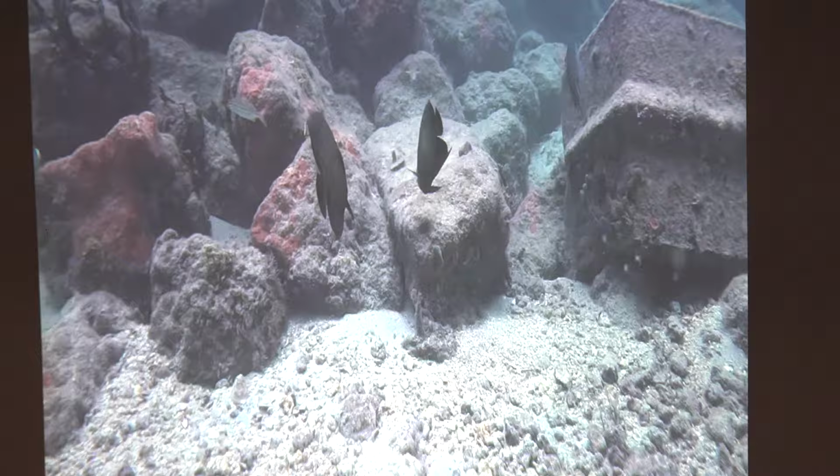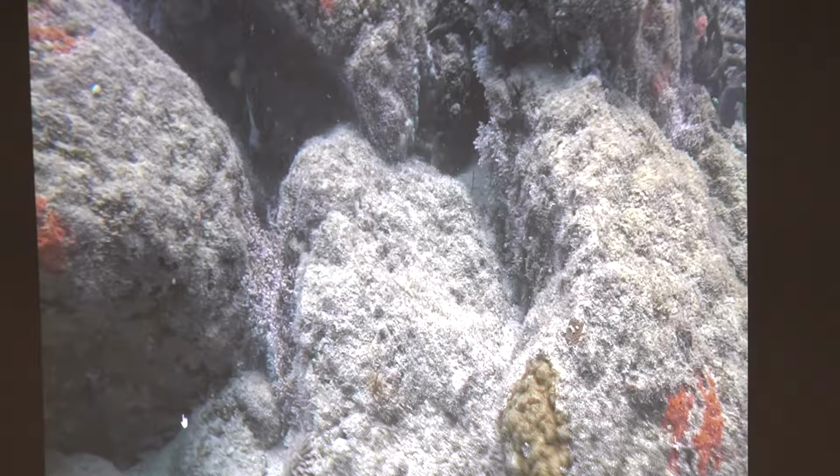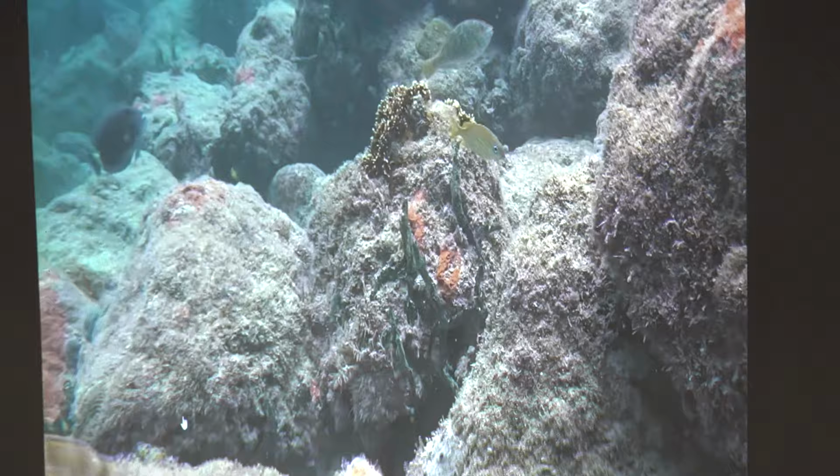I think about it a lot because we see so many manatees, and you think, why wouldn't the shark? The manatee is just a big, soft potato. Why wouldn't sharks go after them? And clearly they don't. And so that gives me a fair amount of confidence that sharks are not really interested in humans, because humans are a lot more bony than a manatee.